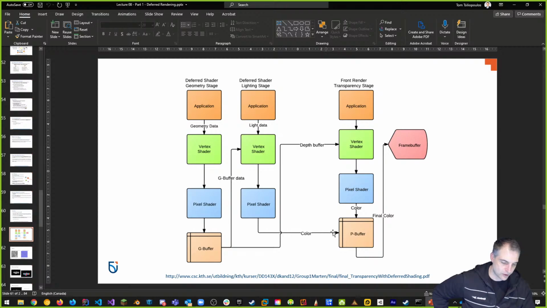And then from there, we're going to get another frame buffer object, which we're going to call the P buffer, pixel buffer. Once we've got the pixel buffer, and it's combined with the color that we get from the pixel shader from the output of our deferred rendering stage, these two things combine to form our P buffer, and our P buffer is going to be output to the frame buffer, which is the screen buffer, the thing that we're going to see at the end. Okay, so that is combining forward rendering with deferred rendering.